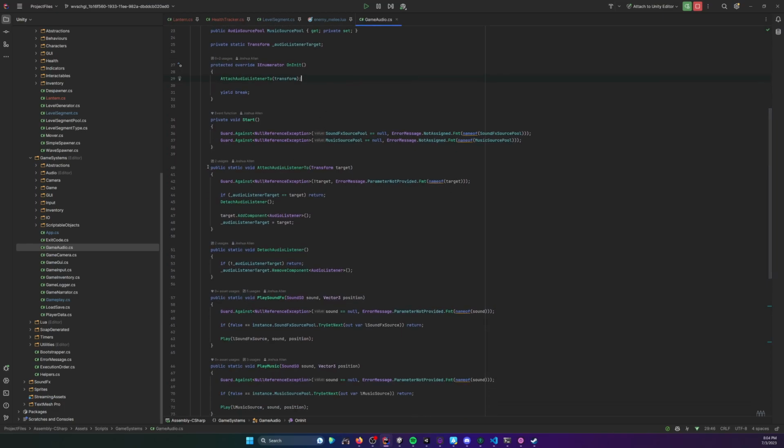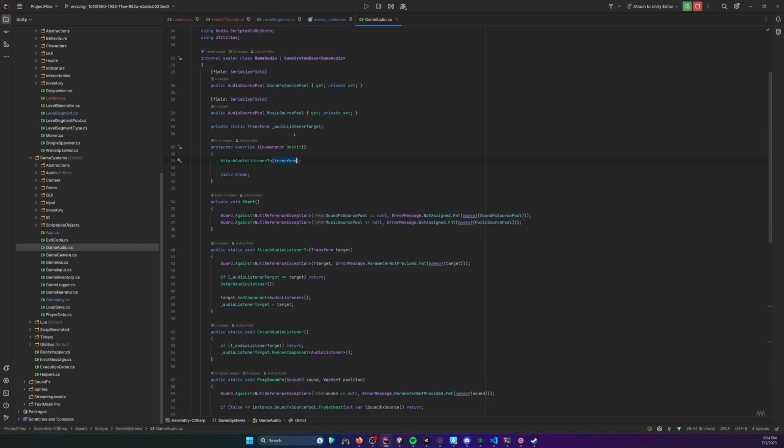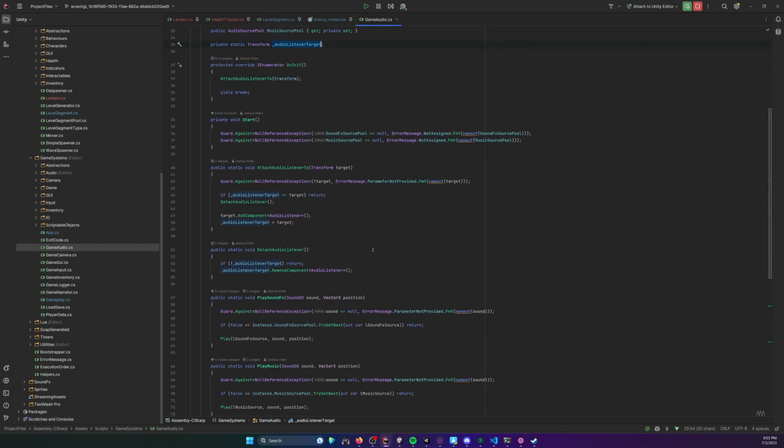So just this audio system's transform, right? And if the audio listener target is a valid transform, then we do an AddComponent call to it, and we set a reference to the target's transform that we just assigned it to.